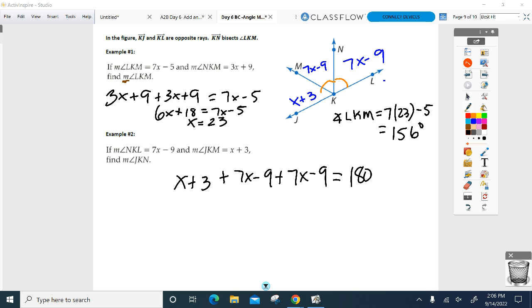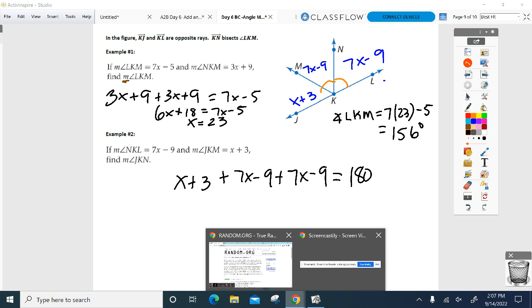Was this one 98? When you plug in x, is that what it was? 90, 86? It should have been an obtuse angle. Okay, we'll finish this during Friday's notes. You should end up getting an obtuse angle.